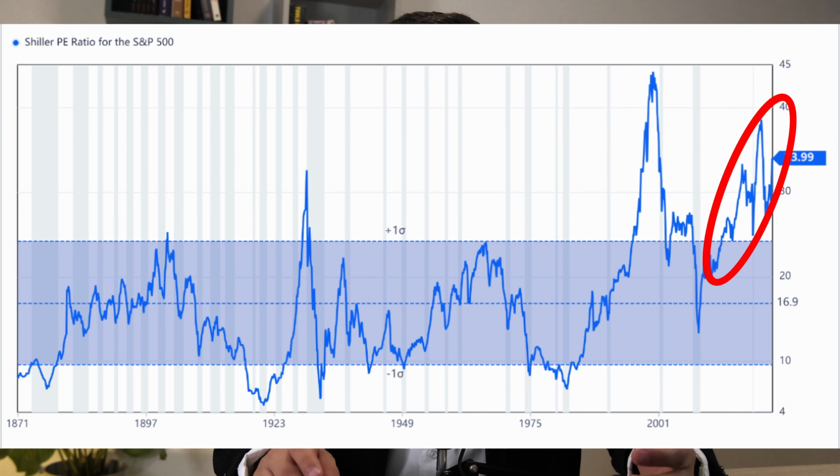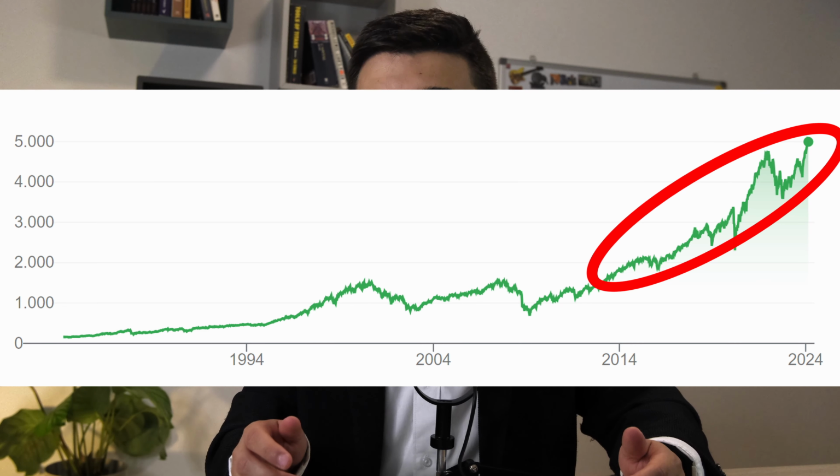Well, it depends. If you use it on its own, then probably yes, not only useless, but in many cases misleading. In fact, over the last decade, the Shiller PE ratio is above 25 and the S&P 500 is up 180% during this period. Then you might ask, why is it still around and used by many? Because as human beings, we are oftentimes lazy. And if there was one ratio that answers our questions, then great, let's use that ratio. Unfortunately, there is no single ratio that can answer this question.